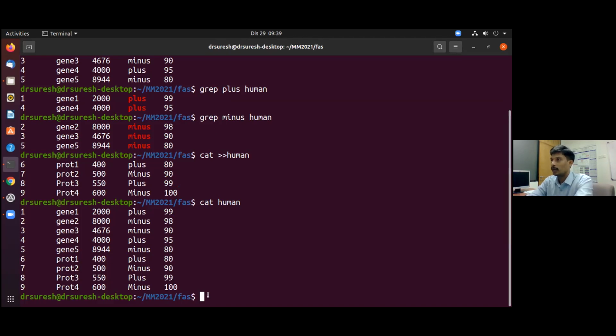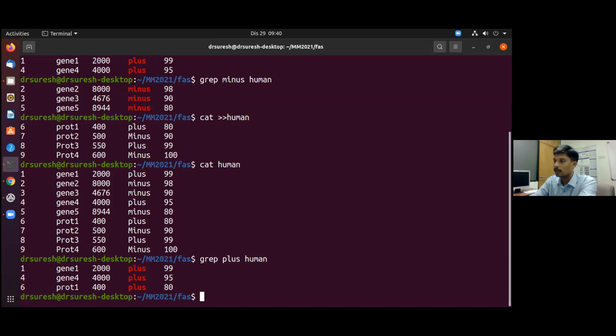Now let us try the same thing, grep plus human. So what should be displayed? Gene 1, gene 4, gene 6, and gene 8. Whether all will display or not, we'll see. Not all displayed.